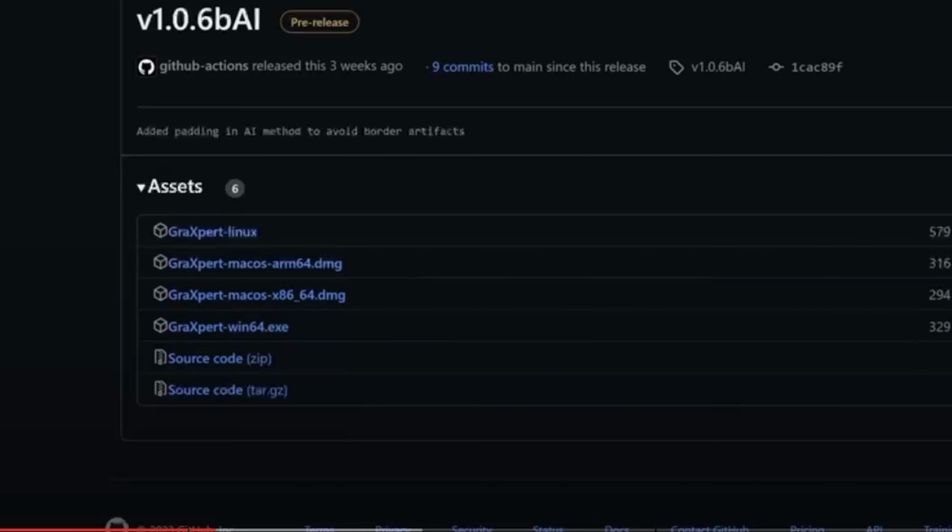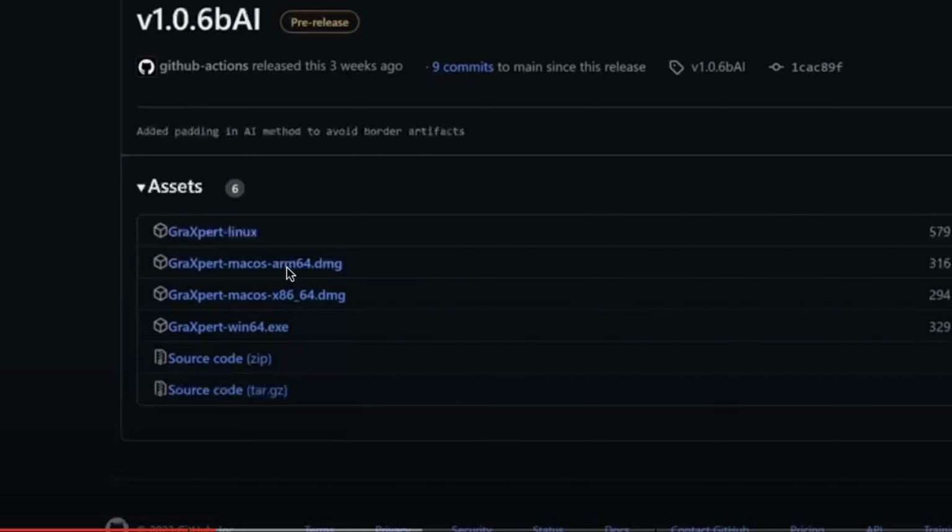And today, I'm on an ARM64 machine, so I'll be downloading this DMG file here when I go over to GitHub and get that downloaded and installed.